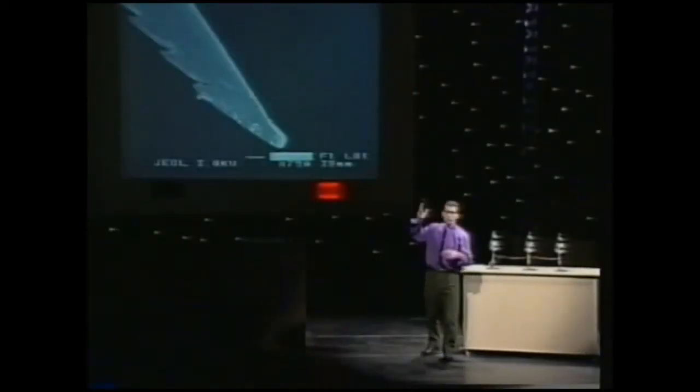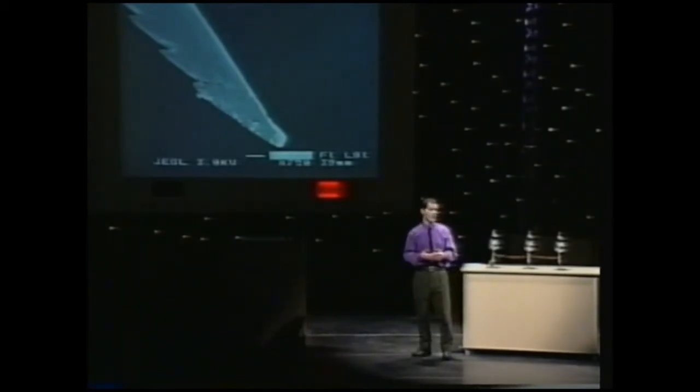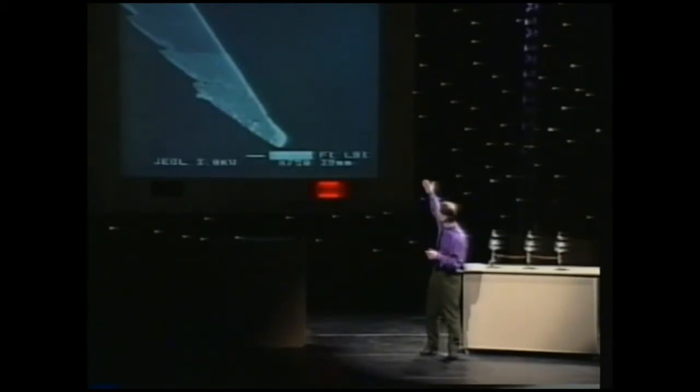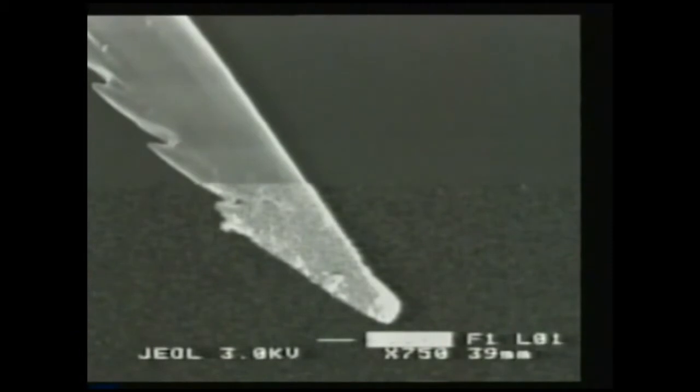Now, the signal from an electron microscope is intrinsically electrical. And as such, it's very simple to put that into a computer and to say to the computer, don't show me every picture, but look at 100 pictures, add them together, and then show me the result. And you can see that process occurring from the top of the screen. And when we do that averaging, you can see the stunning quality of images that we can create.